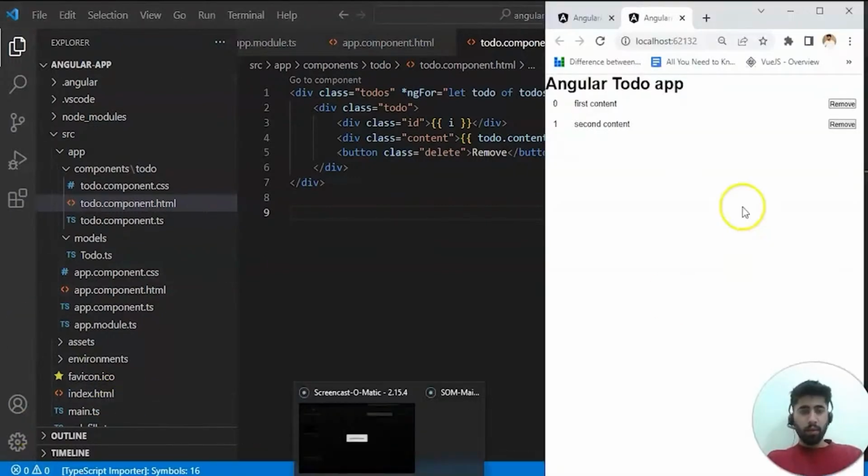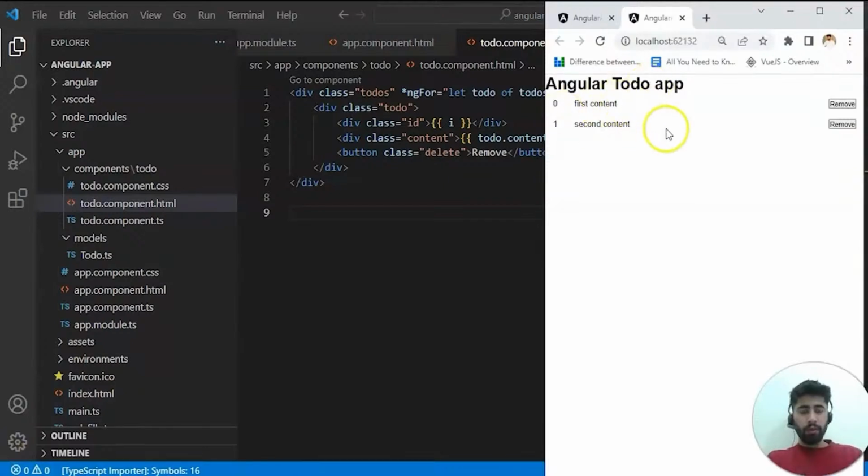Now what we're gonna do is make a method or a function so that whenever we click on this part, it'll just get cut or marked as done.